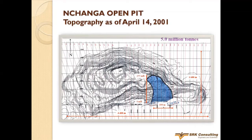On the Saturday morning, Abel, who's now the geotech engineer for De Beers in Botswana, went out to have a look again, and there were cracks. They were big cracks. They were tens of meters long and open 100 to 300 millimeters with the steps of the same sort of order of magnitude. Again, nothing to worry about as far as they were concerned at the time. I think with hindsight, it was a wrong decision. They should maybe have evacuated the people from the pit at that stage.